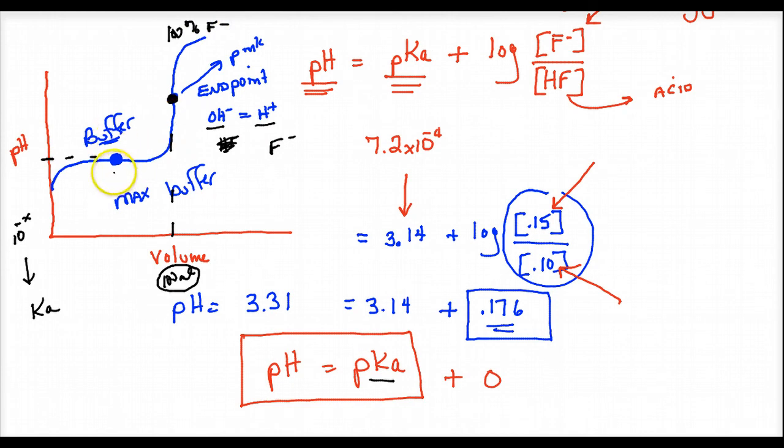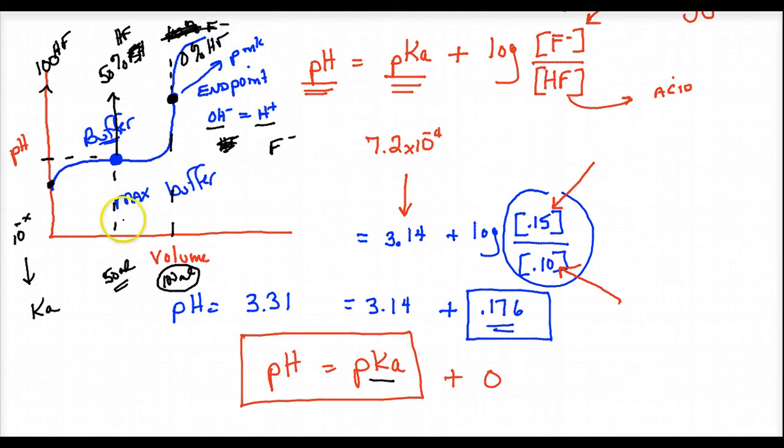So what do you think this position is? And you're going to find something very interesting. This will be 50 milliliters. How much of each do we have to have of the conjugate base and conjugate acid to give me a 1-to-1 relationship? If there's half as much conjugate base to acid, aren't I at the 50% mark here? There'd be 50% F negative. And here would be 50% HF. And here it'd be what at this point here? 0% HF. It's all gone.